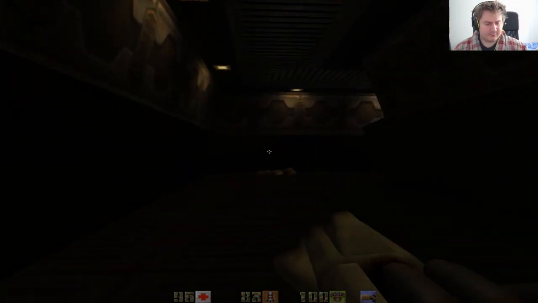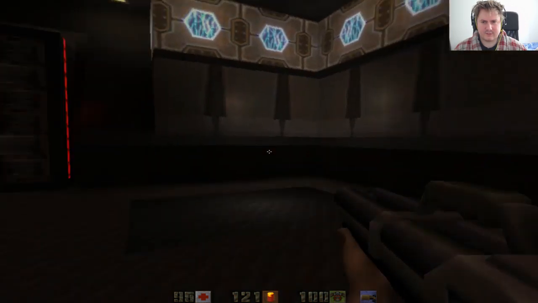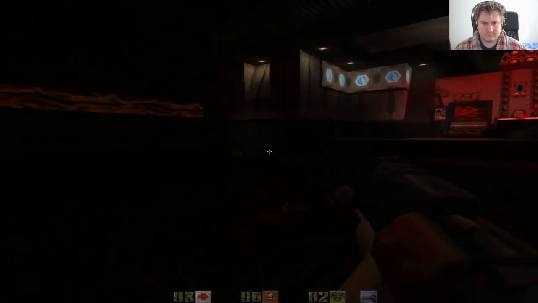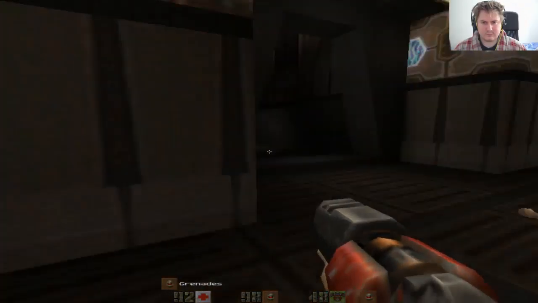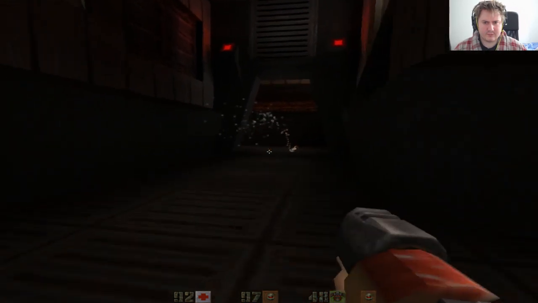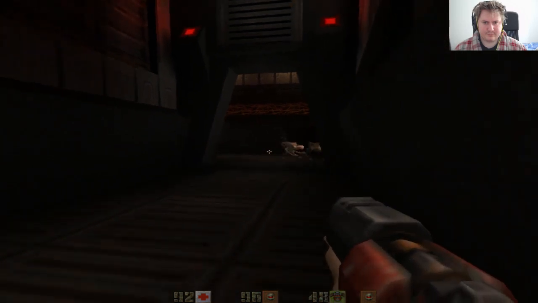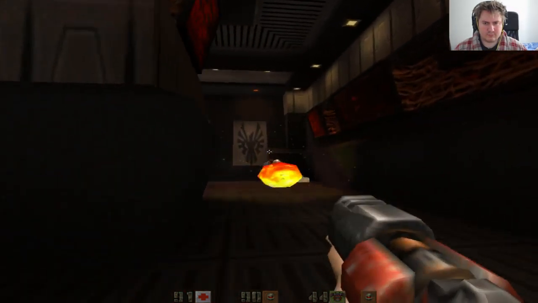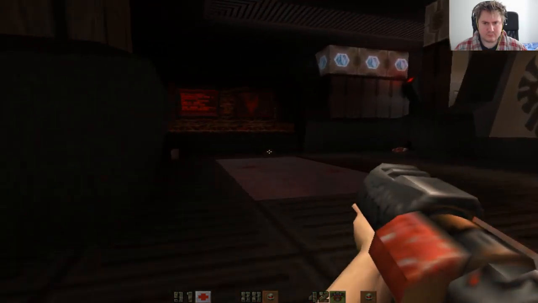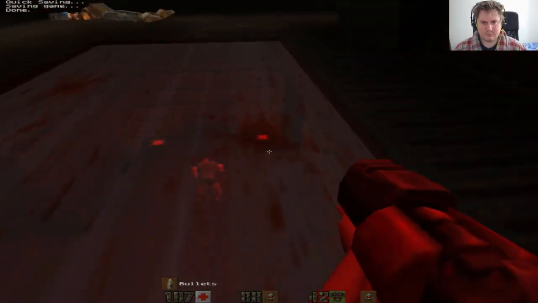It is fairly dark in here. We got a blue key though, so we're probably supposed to head back here. Supposed to walk here. Okay, good. This is the right way.